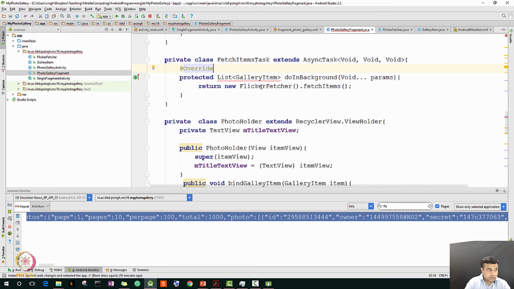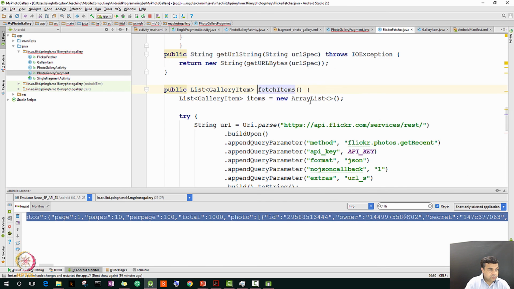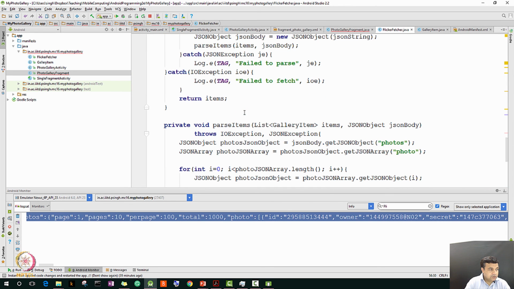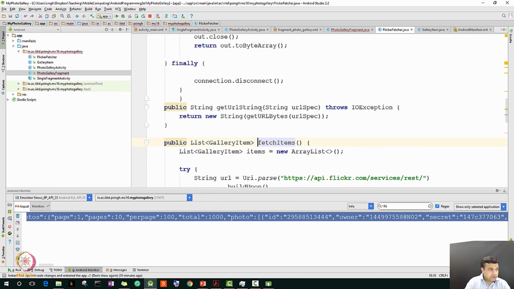FlickrFetchr.fetchItems is returning us a list, which is correct.